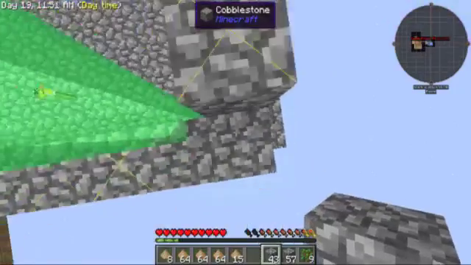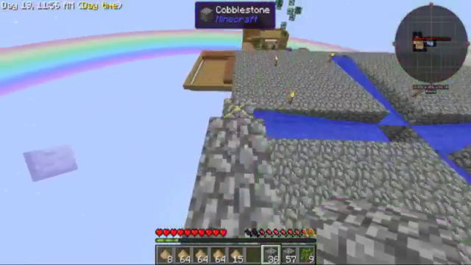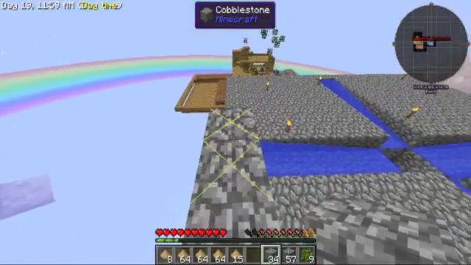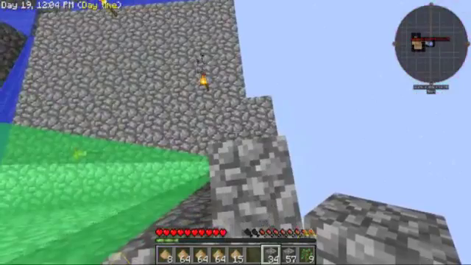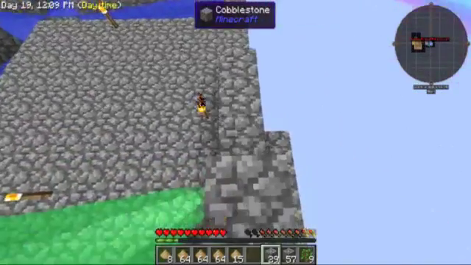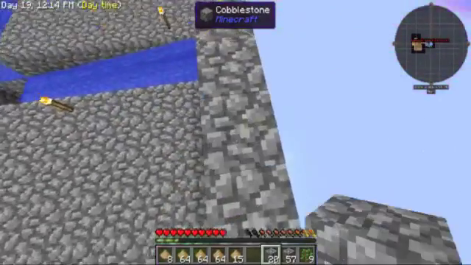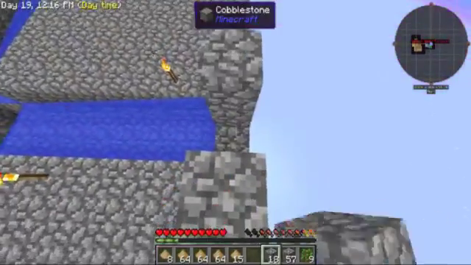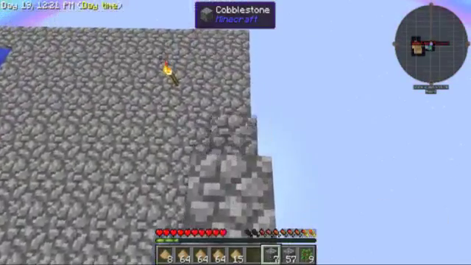We'll get rid of those. We want this to be 3 high because eventually we want Endermen. So let's do that. Now the wand does not go horizontal. There's other wands that can. This one is not one of them, or the one I can make anyway.